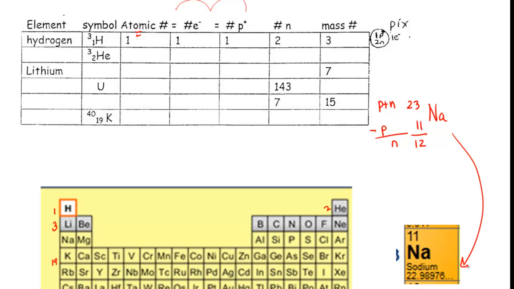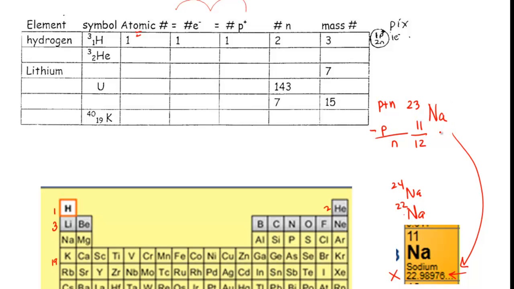Now, if you'll notice, the atomic weight for sodium is 22.989, and typically the most common mass number is pretty close to this atomic weight. But you cannot directly use these numbers to get a mass number, because there are different forms of sodium. You could have sodium 22 or maybe even sodium 24, but they are not very common and may not be naturally occurring. This is the average of the naturally occurring isotopes.